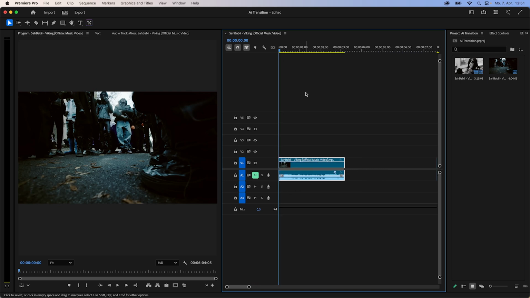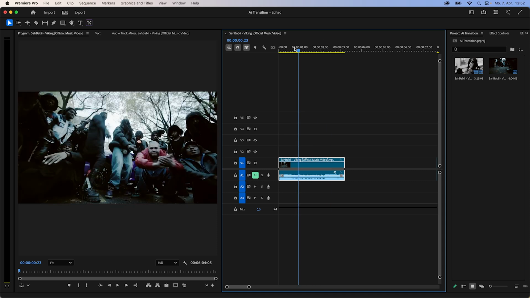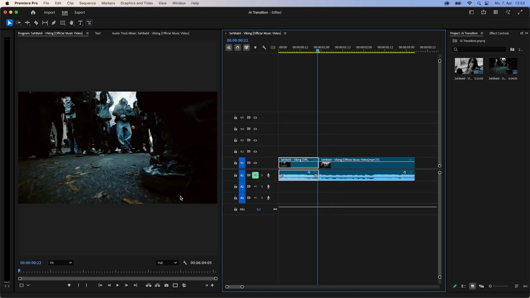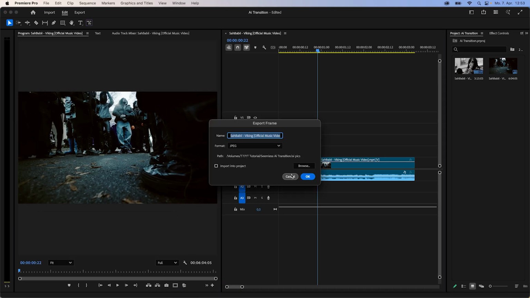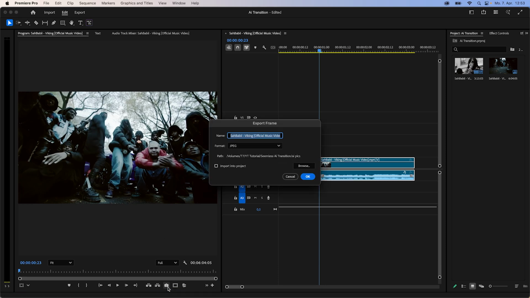So I have this clip right here. And yeah, just go where the cut happens. Then with Command K, or on Windows it would be Control K, cut the clip. Then here go 1 frame to the left with the arrow keys. And then you just need to take a snapshot of this frame. You do this with this camera icon right here. If you don't see this, just go to the plus right here. Then you can add this right here. Right, you click right here and then just save it. Then go 1 frame to the right. So we have the first frame of the second clip and just do the same thing.